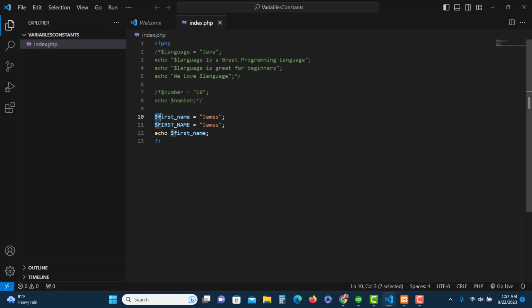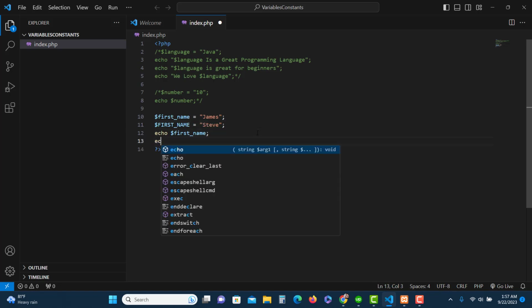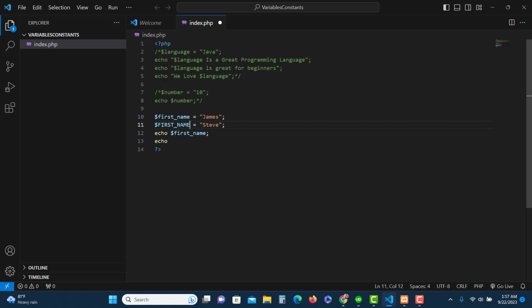That's why this first name is different from this first name. So let's use a different value here. Echo. Let's echo this one. So now we should see two different values in our browser. Yes, it's James for the first name lowercase, and for the capital case is tip.